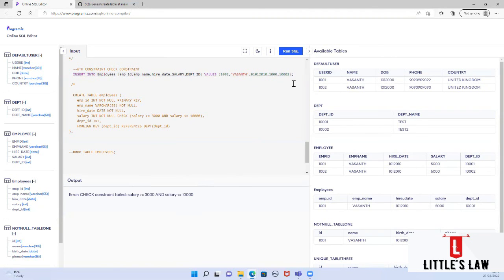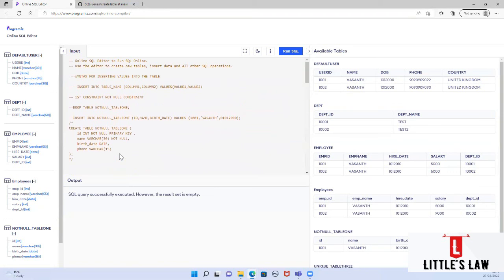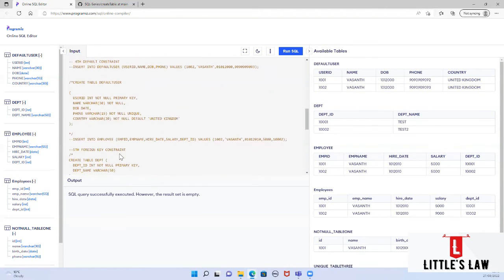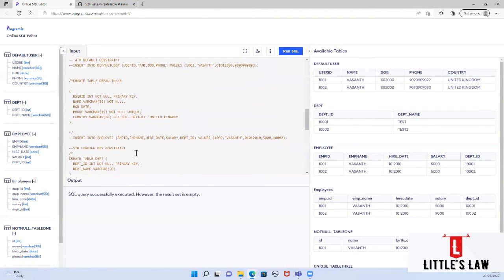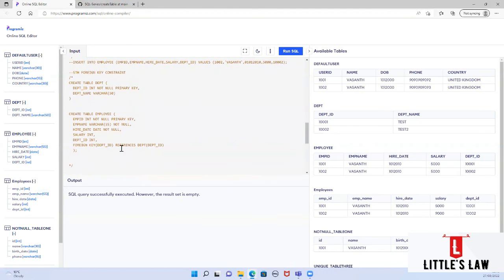And let's now make a small change and run it again and see how it works. So automatically the value has been successfully inserted. So we are able to see the values in here, with the salary of 9,000. So in this video we saw about inserting the values, and also how the constraints work and how the foreign key works with a clear example.